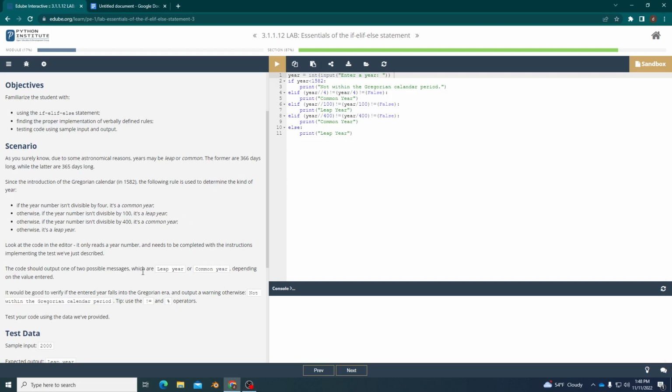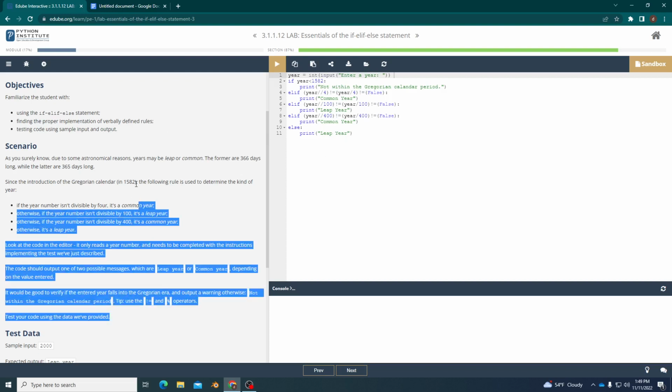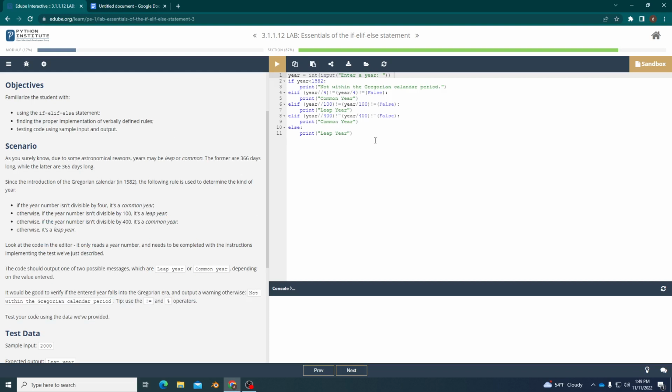If it's not within that, it's not going to be accepted, that year being 1582, by the way. But if it's within that period or in the future, then it will determine whether it's a leap year or common year. So you can see right here we got maths.